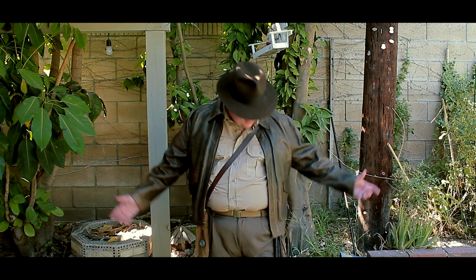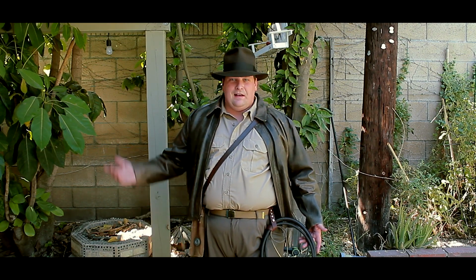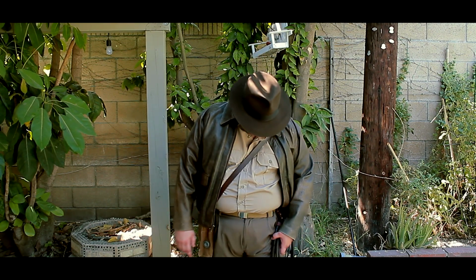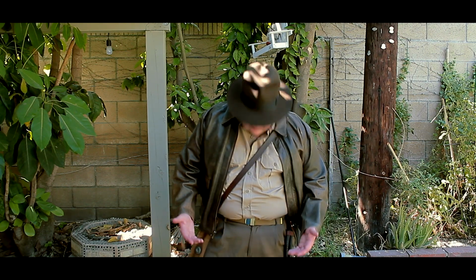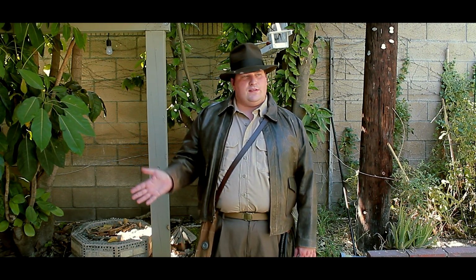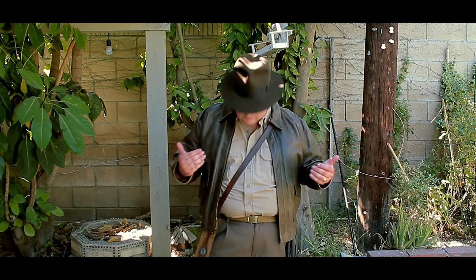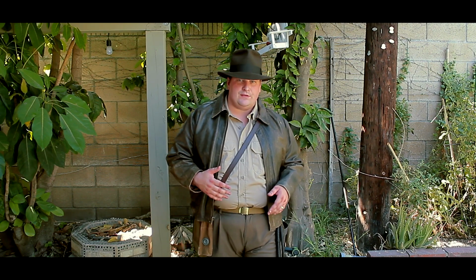And of course, I've got my Joe Strain whip, which is accurate to Indy 5. I love it. I just love this whip. And of course, got the darker brown pants. Though we have seen in different set photos Harrison wearing pants that are very reminiscent of Raiders, so they're grayish pink, and then we've seen set photos of him in pants like this, which are a little bit more in line with Crystal Skull or Last Crusade pants.